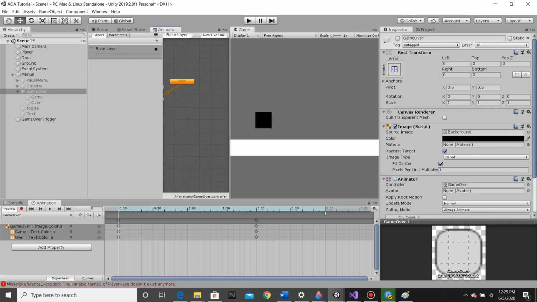And what I am going to do is make it play that animation, and then it will stay there, so you have as much time as you need to press continue or the main menu. So I am going to keep that event for now. I'm just going to change it up in a minute here.